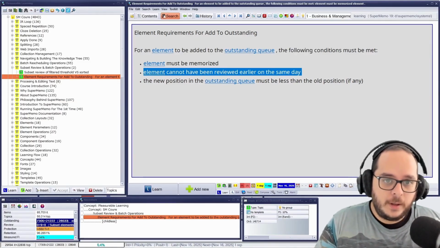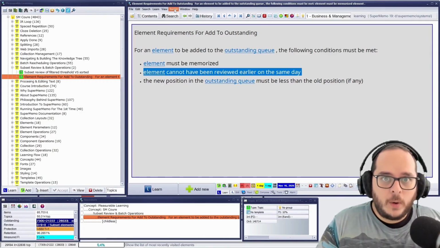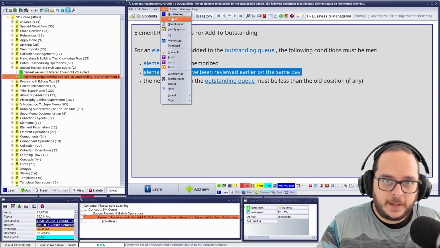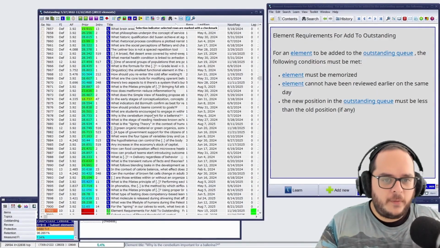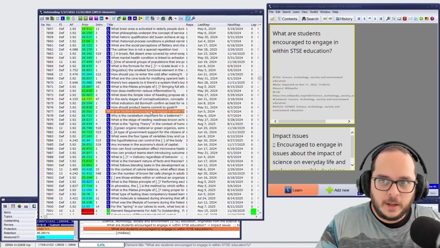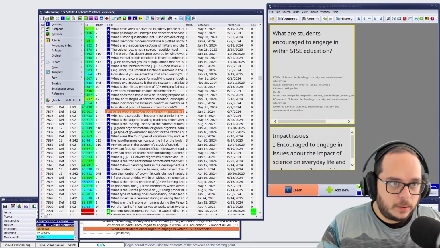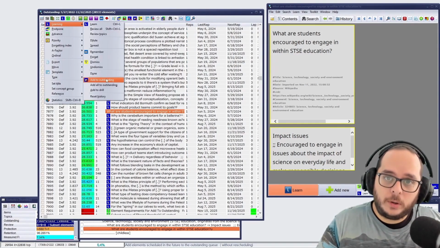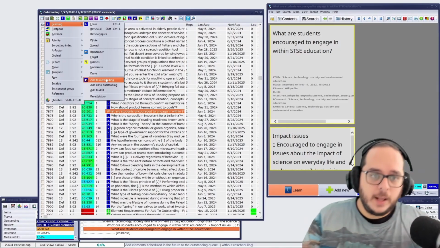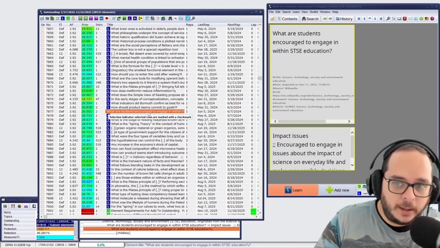And third, the new position in the outstanding queue must be less than the old position. What do I mean by that? If that's my outstanding queue, okay, if for whatever reason this is already outstanding, which is the case, and I do add to outstanding, it will work only on the condition that the new position in the outstanding queue will be higher.